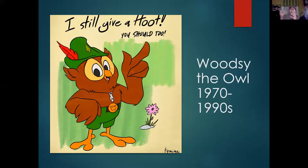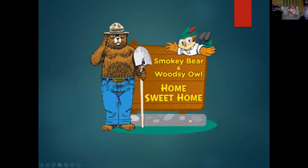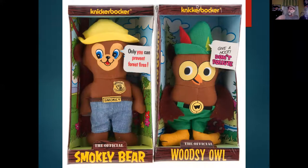So this is basically the U.S. Department of Agriculture, the U.S. Forestry Service, that created this, and they were very strict. They controlled the image of Woodsy the Owl. For instance, when they ended Woodsy the Owl, all the costumes had to be burned so nobody else could use these. Woodsy the Owl told people not to pollute in the forest and parks, and not to do vandalism. I mean, it wasn't a bad thing, of course. And again, I'll have a couple of these commercials online for you guys. There were some toys that they licensed to get kids to think about it. And of course, the big line was, give a hoot, don't pollute.